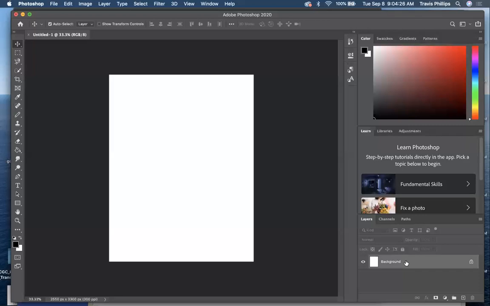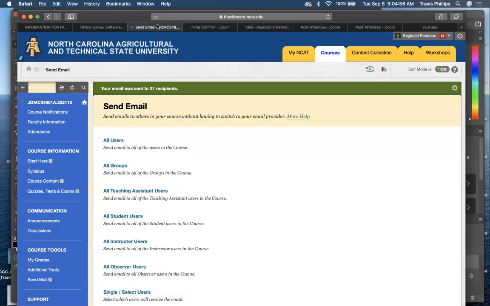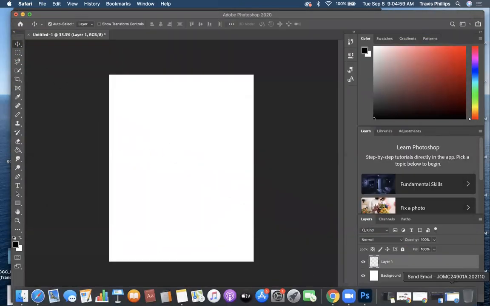But what we want to do is start a new layer. So I'm going to right click, and you could duplicate layer, which just copies the background for us, to get your new layer. Or you could just click this little plus sign here and you've got your new layer. We can name it later, but here's just how you do your layers. Let's somewhat mimic what we saw in the video.